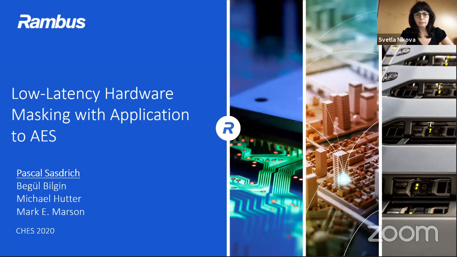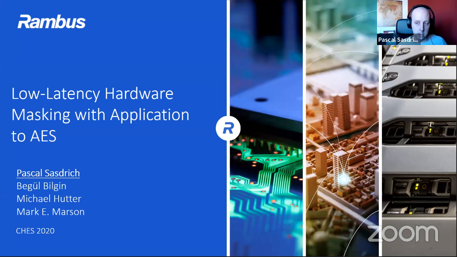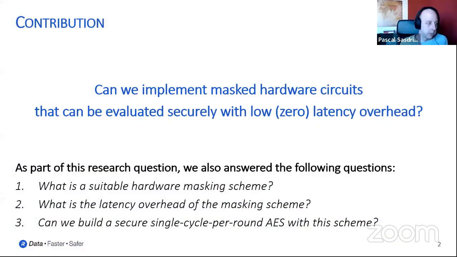Okay, thank you for the introduction, and welcome to the short talk on low latency hardware masking with application to AES. This was a joint work with Birgir Birgin, Michael Hutter, and Mark Marson while I was working at Rambus. Throughout this work, we tried to address the problem of low latency hardware masking. As we already learned on Monday during the Ask Me Anything session with Ingrid, this is still an open problem and a challenge for hardware security.